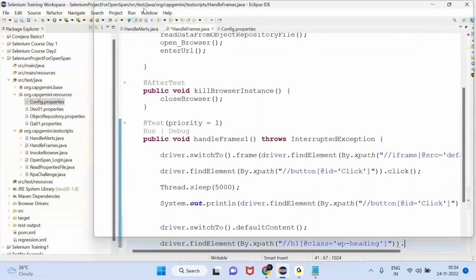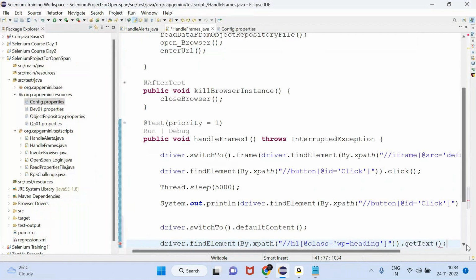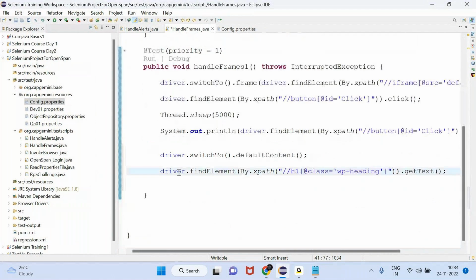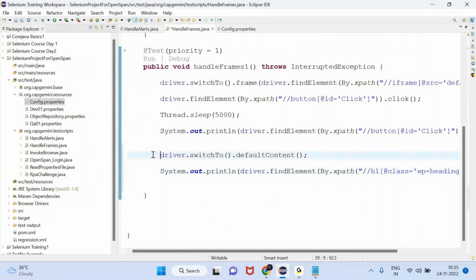Dot getText. I want to print this directly. Okay, without using this, try to identify this element and see the difference.